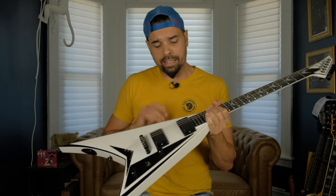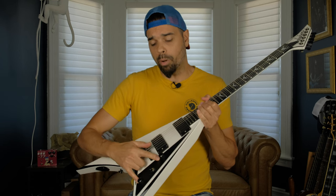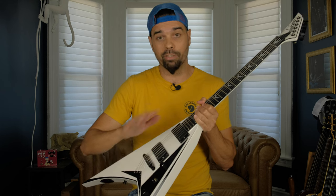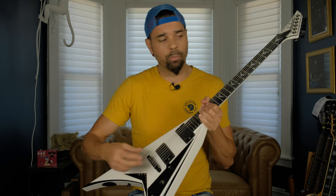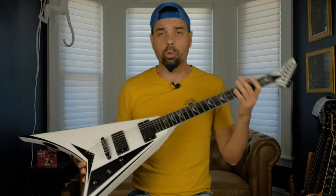reverse headstock, EMG pickups, that's an 85, that's an 81. These two pots, these two knobs here are both volume actually. Each one controls one of the pickups, no tone here. That's a three-way switch, tunomatic bridge with string through. What else we got here? Graphite nut, the fretboard, there's 22 frets.